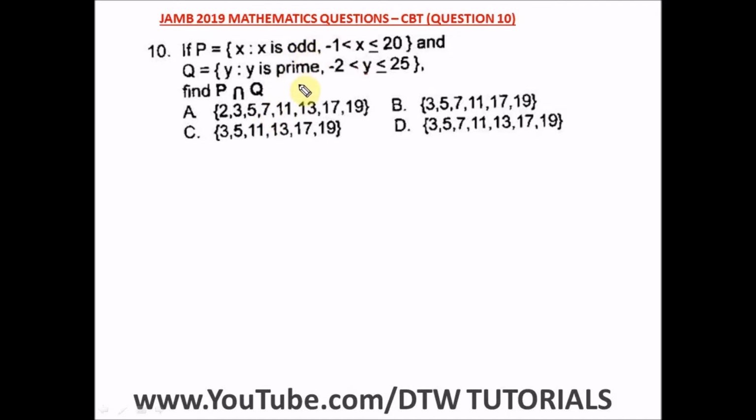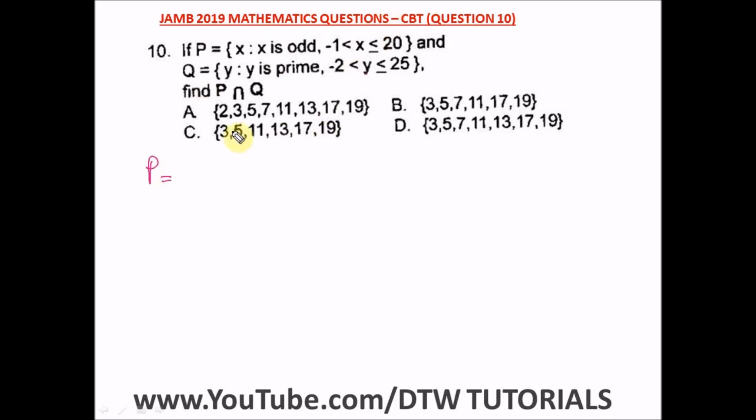An odd number is any integer that cannot be divided exactly by 2. While a prime number is a whole number greater than 1 whose only factor is 1 and itself. You get that? A prime number is a whole number greater than 1, whose only factor is 1 and itself. You will see the examples of odd and prime numbers as we look for the subset of both.